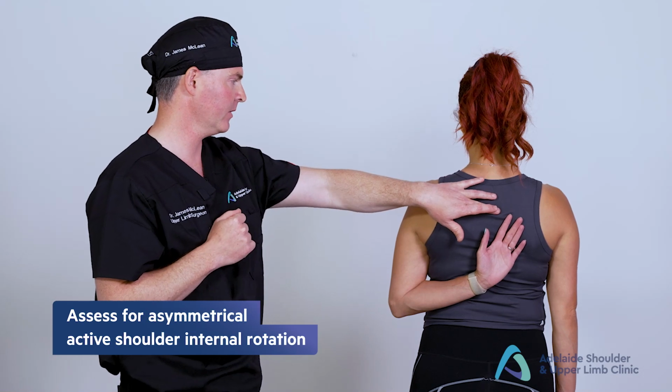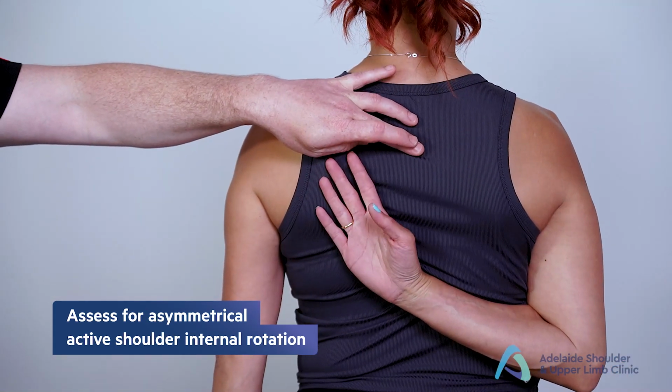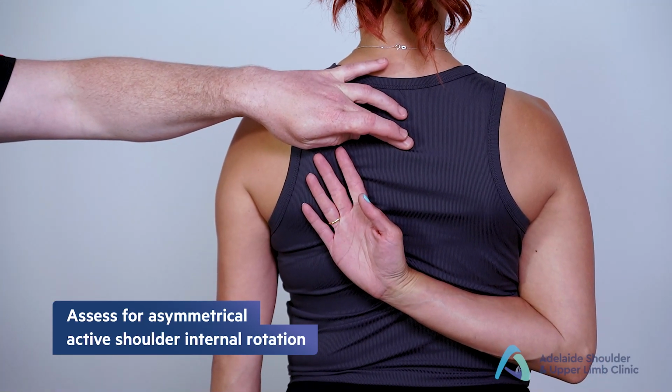Now can you show us with your right hand? And she's almost at the same level. So that is a good comparison between those two things.